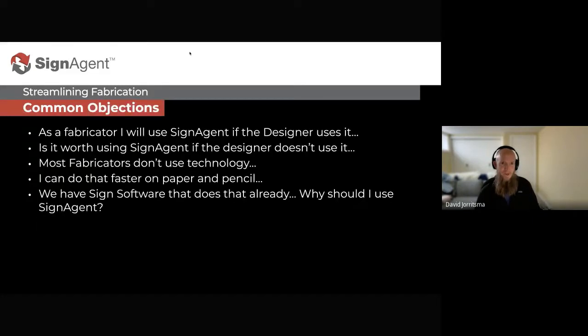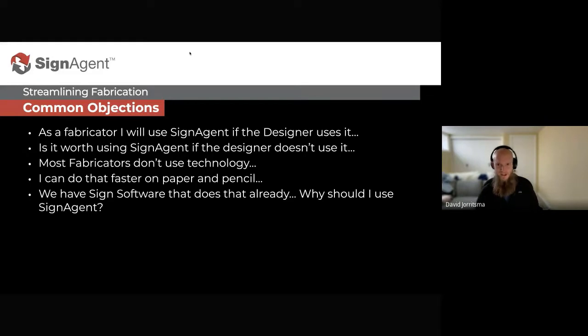So the common objections that we've had over the course of SignAgent being online, and we just passed our third year anniversary of it, are these. As a fabricator, I'll use SignAgent if the designer uses it. Then the question is, is it worth using SignAgent if the designer doesn't use it? And some designers have said, the fabricator will never use this.